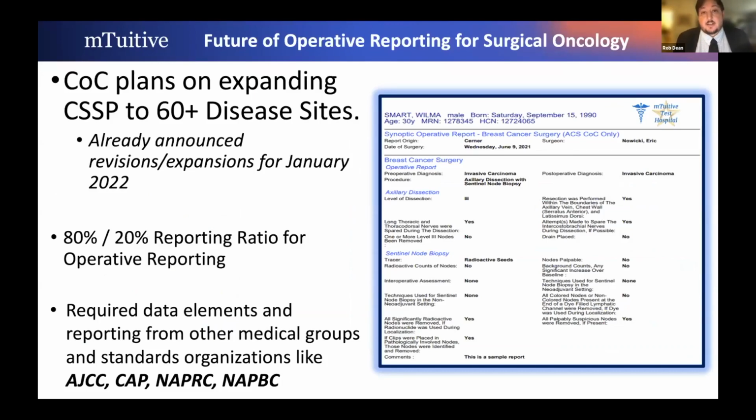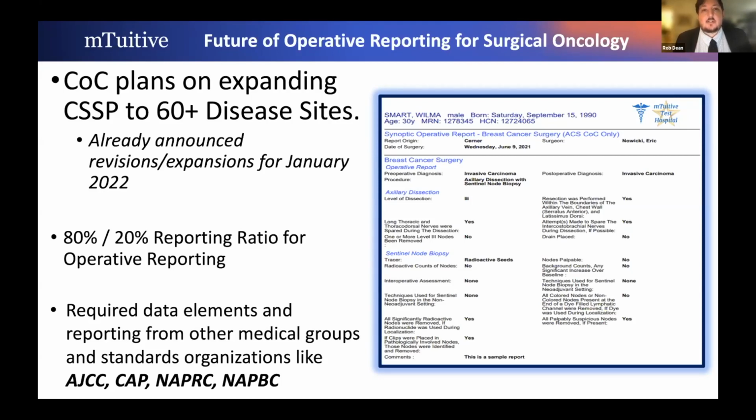They've already revised a few, and we already know there's going to be some increase in January as well. Part of the auditing and accreditation will involve an 80% to 20% reporting ratio, which means that 80% of the random audit reports they look at have to follow these synoptic formats and standards.